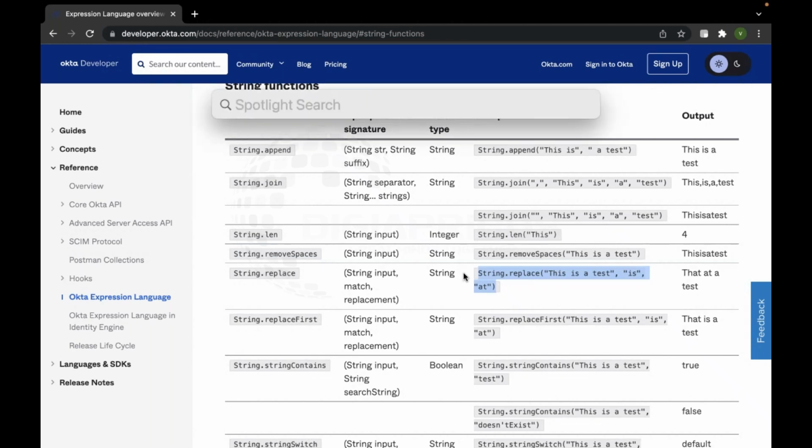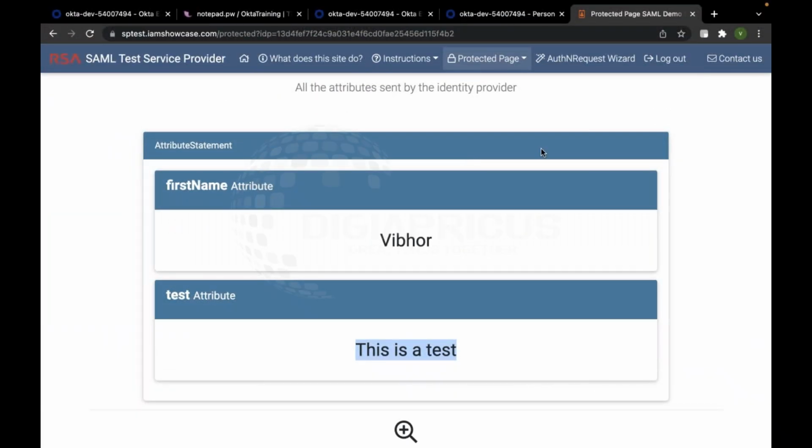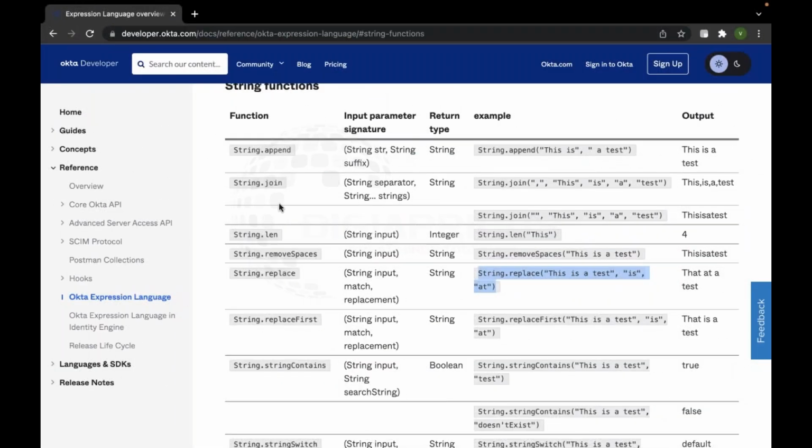So I'll be giving this document to you, and you can just reference this document anytime whenever you'll be using Okta expression language. Why I'm saying this is because it's not possible for us to remember each and every function, right? We might have a use case in mind, like we need to achieve this thing, but we don't know what function to use. At that point of time we can just come in over here and see the examples, how they are referencing and how they are working, and according to our use case we could understand, okay, I need to use this particular function.